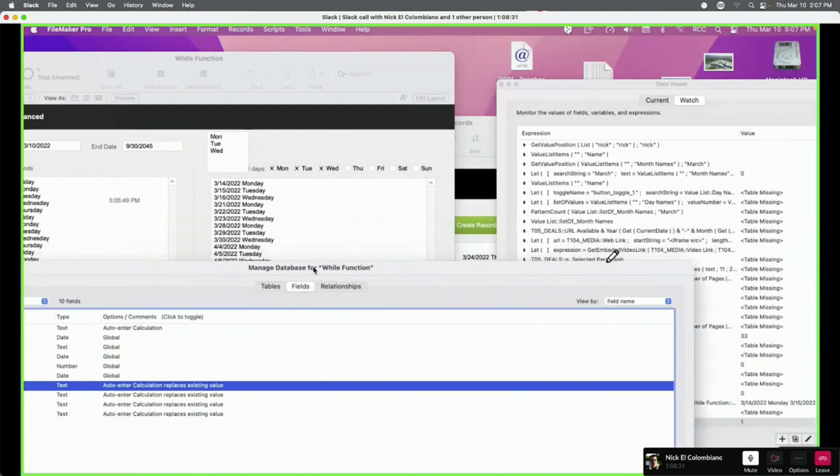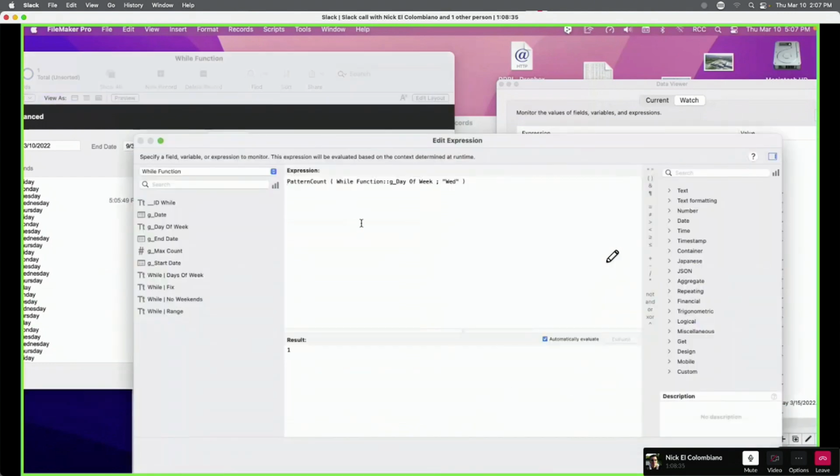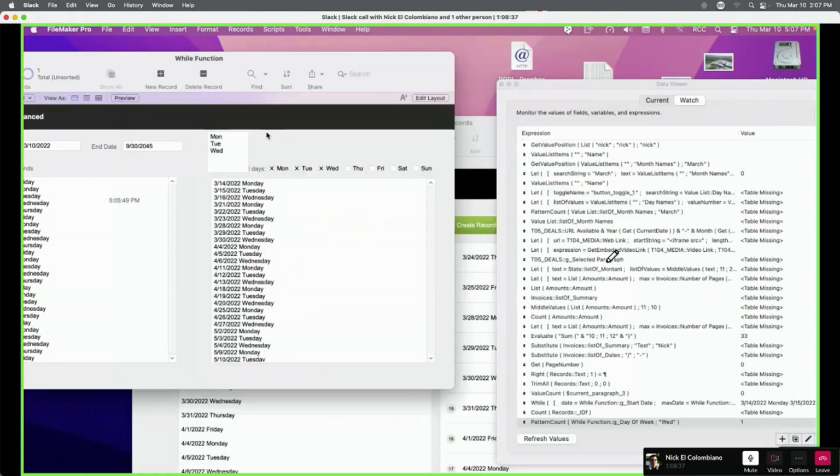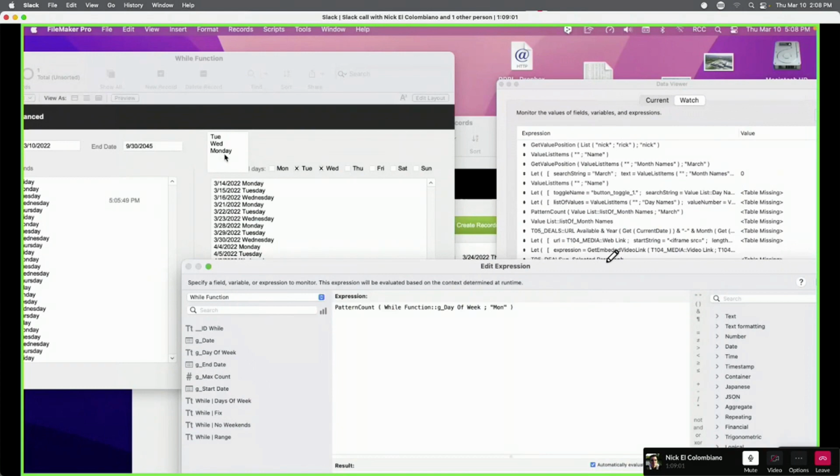But pattern count can cut your throat sometimes, because if I put this, and I remove this, and I say, is this mon? It will say yes, because you are Monday.